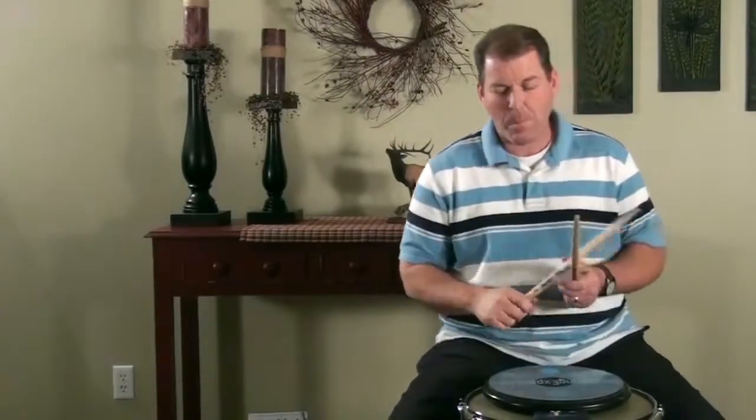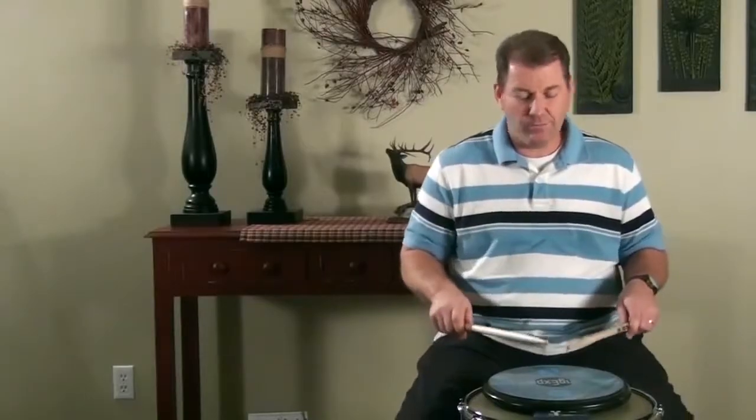Now, when you can keep your taps down, even and smooth, and make those accents flow with the groove and with the metronome, those are a lot of fun to play. Let's put the fours, twos, and ones together for one complete exercise, all the way through. One, two, ready, and.